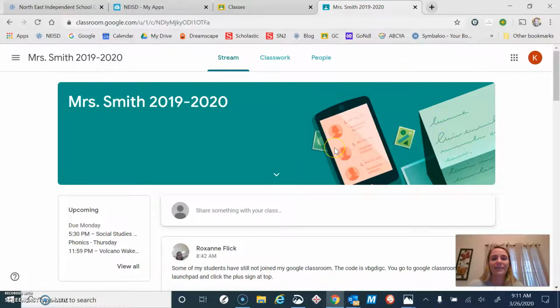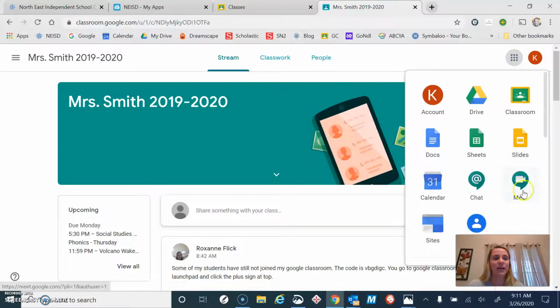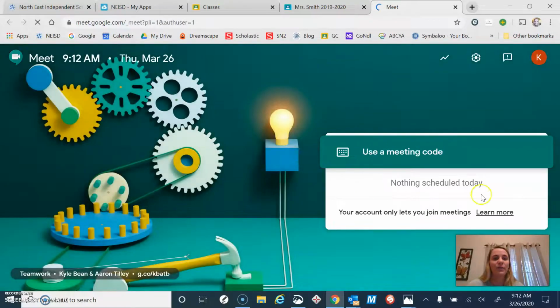Once you're in Google and you know it's you because it has your name, if you click on these nine little dots, it says Google Apps, and that's where you will find Meet. When you click on Meet, it's going to pull up, if you have scheduled something with me today using your login, your scheduled time. You're going to click onto it, and it'll pull you into the chat room where we're going to be talking. So that's how easy it is.